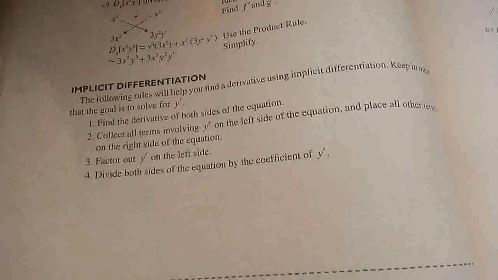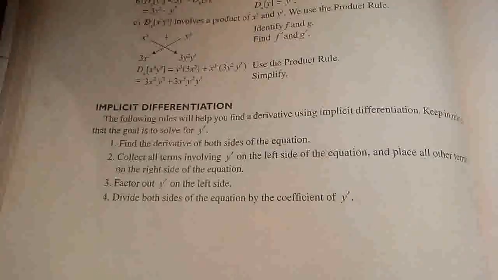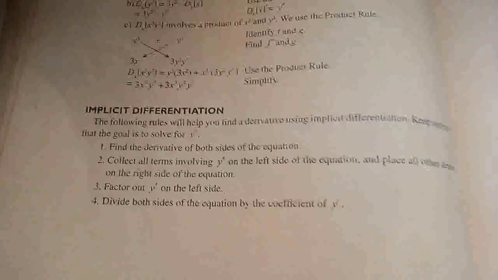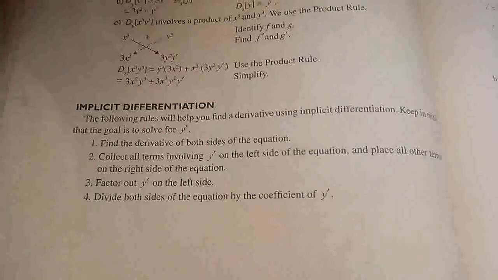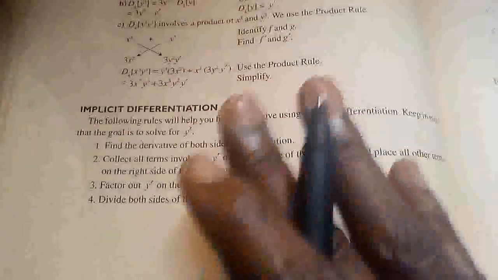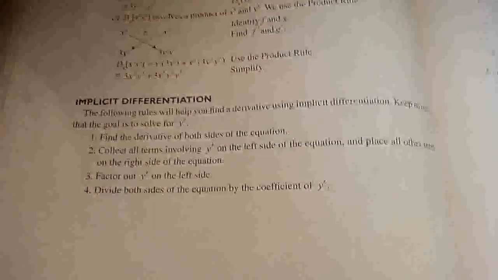I know many of you are very conversant with this rule, but I want to show you a very simple trick you can use to do your implicit differentiation. We'll not follow all this process. If you look here, step 1, step 2, step 3, step 4, we don't need to follow those steps, especially in an exam like this. Whether the exam is theory or objective, you can apply this rule that I want to give to you. So we'll be applying this rule to solve this very problem.